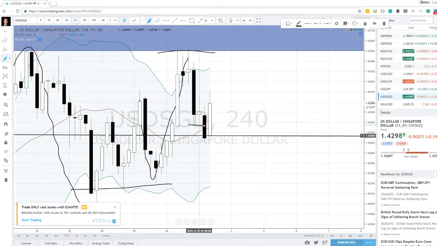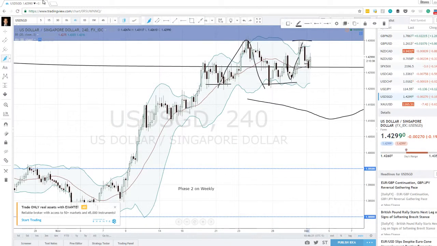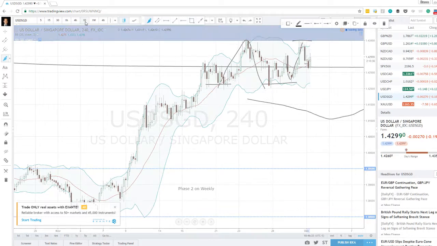But I was pretty lucky, because I was able to enter pretty much here when I came back to my desk in the morning and saw that price was just pushing back a little bit after the candlestick. So it gives me a pretty good entry. Now the trade is at pretty much break even or a little bit in loss. But the goal here is, of course, to get a big profit.